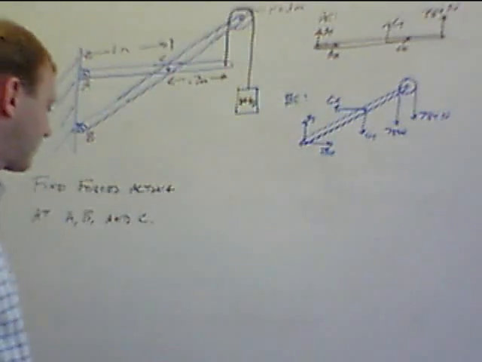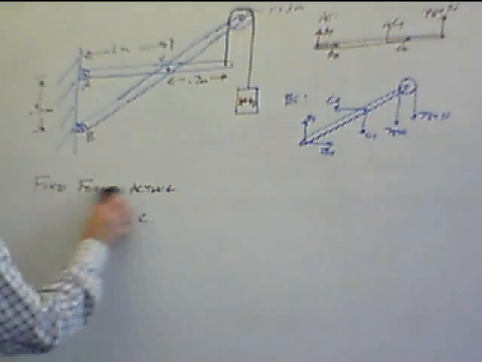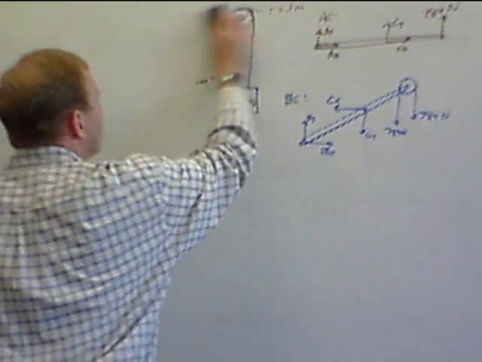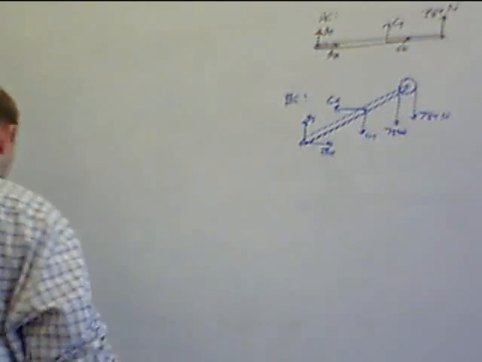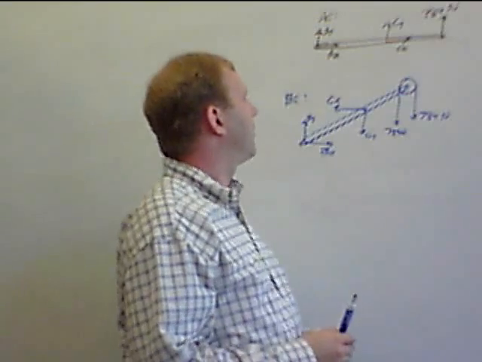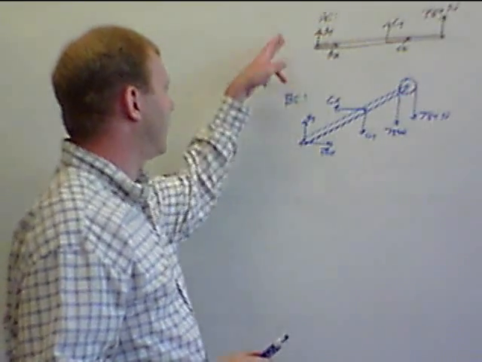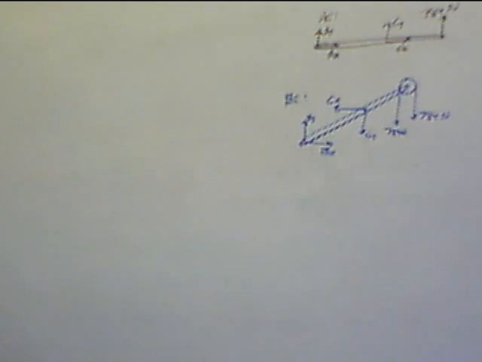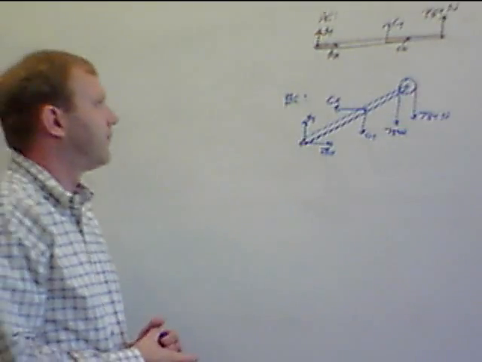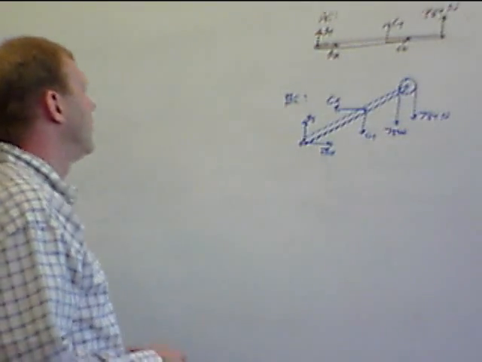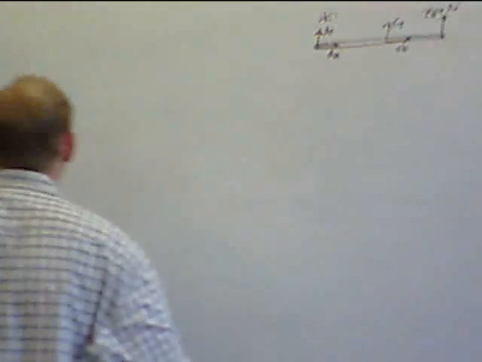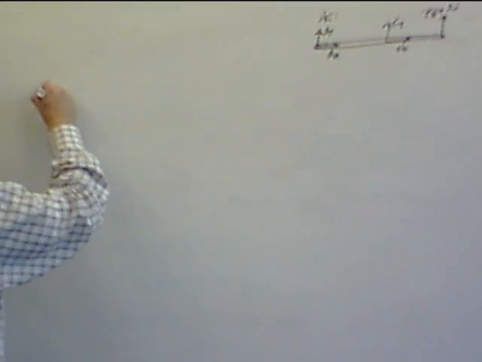Okay. So this one gets a little bit trickier. I'm going to take the diagram down. I'll put it back in a bit when I want to analyze individual pieces. But the problem told us to find the reaction forces at points A, B, and C. Once we find those, we will be able to say we've solved the problem in the end. So both of these problems we are going to, I'm going to move this one over a bit so I can kind of work in two columns.